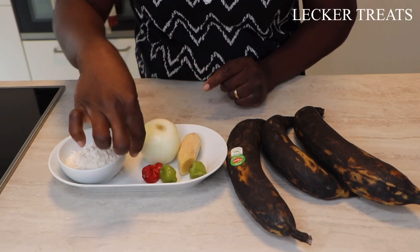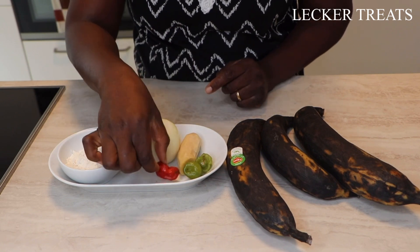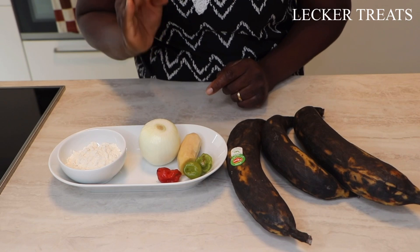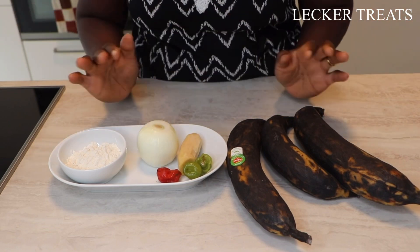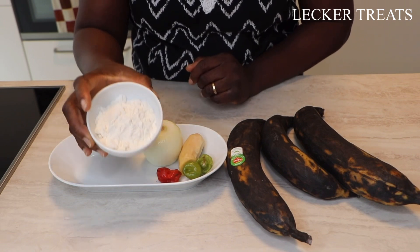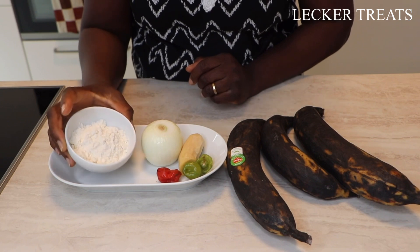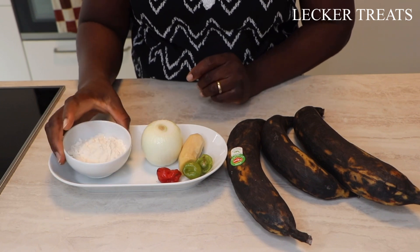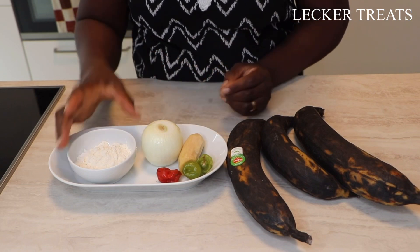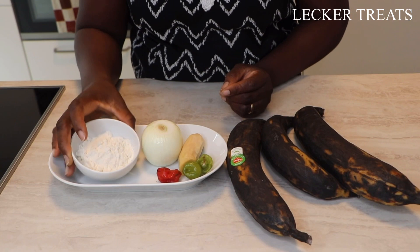I brought the pako shito and the red pepper from Ghana. Because my kids are eating, I don't want to make it too hot, but please feel free to add your pepper to suit your taste — just go wild with this recipe, you'll love it. We are also going to use some all-purpose flour; I have about two tablespoons here. In case you want it very thick, you'll need to add more flour to your mixture.